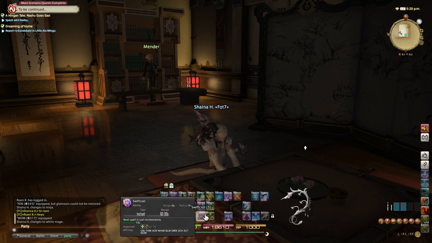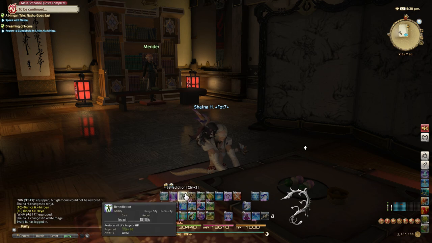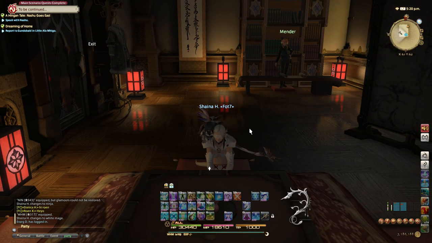Single target, buffs over here. Then we've got multi-target, and emergency heal. So that's how I arrange things for healing. So yeah, that is how I do things over here for every single class.